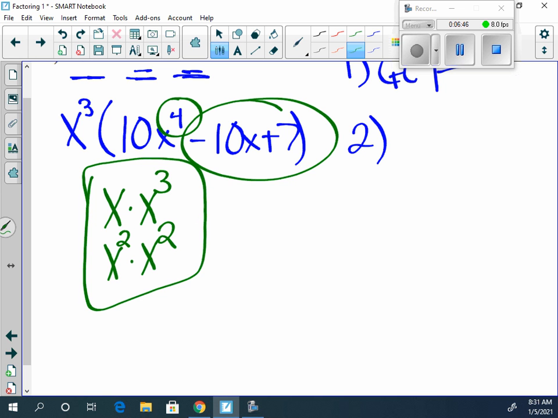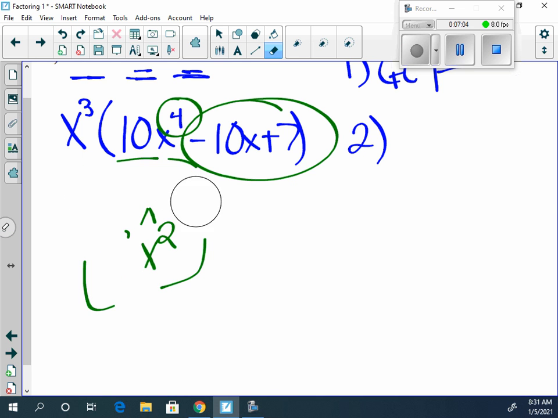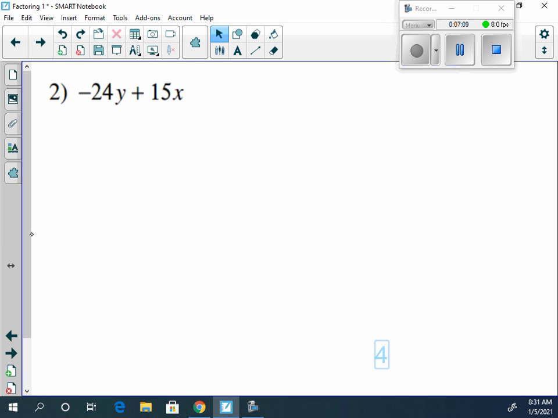Because I'm going to either need an x squared somewhere, because if you remember, we had those middle terms added together. And because I don't have any x squared showing up anywhere in there, or x cubed, this ended up not factoring beyond this here. This is as far as it goes. So we can move on to the next one.